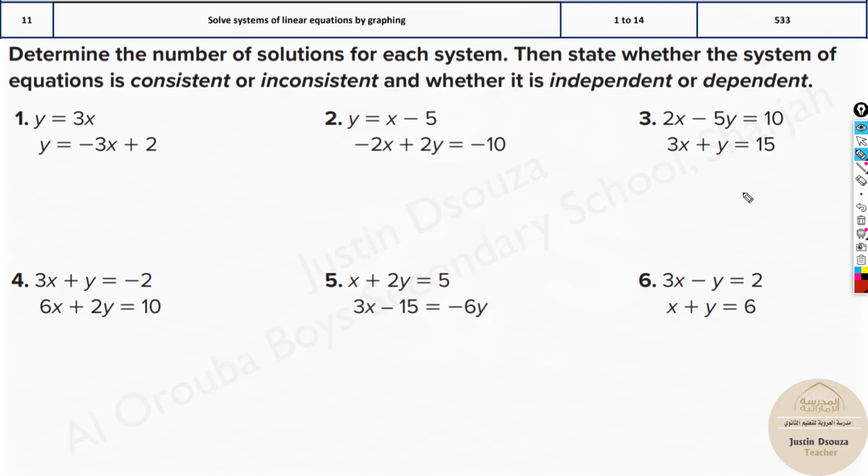Now, how do we understand which is what? We can directly do it in the calculator and verify. But the first important thing is, we should know the standard form, that is ax plus by equals c. So we need to write everything in this standard form. Leave y as it is. Let's take this to the other side. This equation will be rearranged to minus 3x plus y is equal to 0. And the second one, 3x goes to the other side, it becomes positive, plus y is equal to 2. Now if you're thinking, can't I take y to the other side? Yes, you can. Then it will be positive 3x minus y. If both the signs are changed, that's fine.